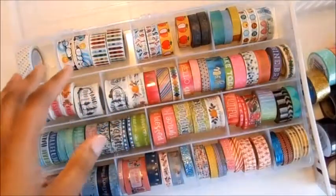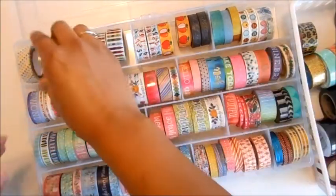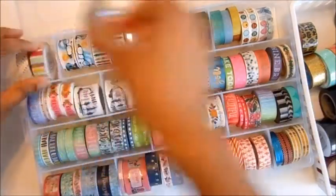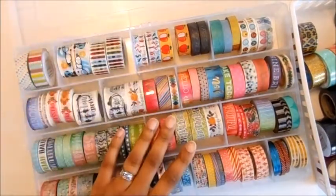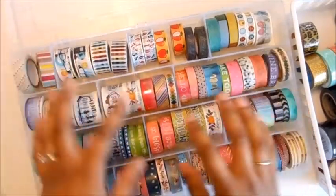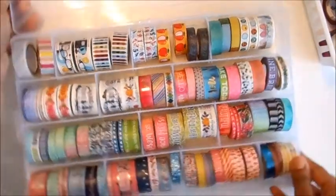Back. I still have this cool bin. So I guess I'll do that today while I am at it. But it's not bad. I've got quite a few in here. I could possibly fit a few smaller ones in there if I just rearrange it, like the thin ones, but yeah, that's not bad.